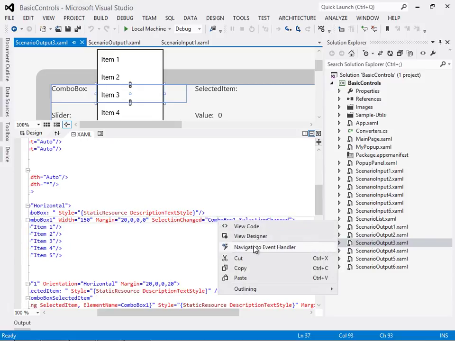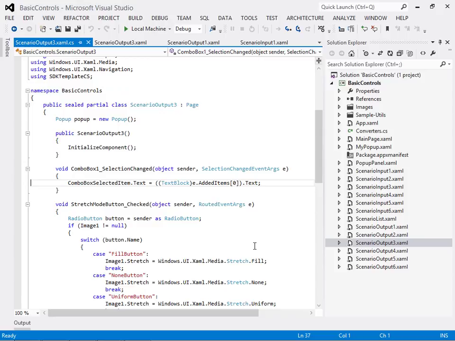Let's navigate to the event handler to see what it's doing. This code takes E, which is the parameter passed to this event handler, gets its added items property. That's a collection of added items. We can retrieve the 0th item, and for a combo box, that's all there ever will be. The first item in the collection is the only one that matters. We cast that as a text block because we know this combo box contains a collection of text block objects.